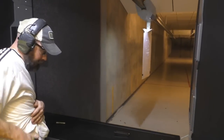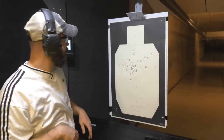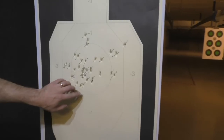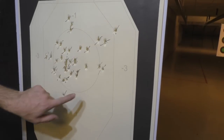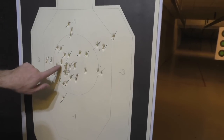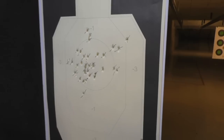Much better. That's great. That time I took a lot of time to really focus on getting the shirt out of the way and accuracy. There's 1, 2. They got to be stacked in there. 3. So that one actually went quite well.